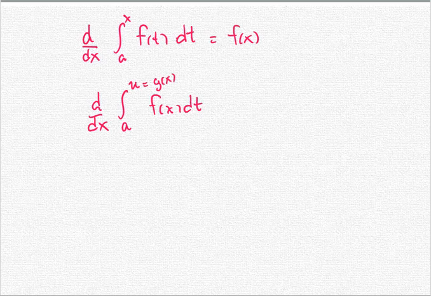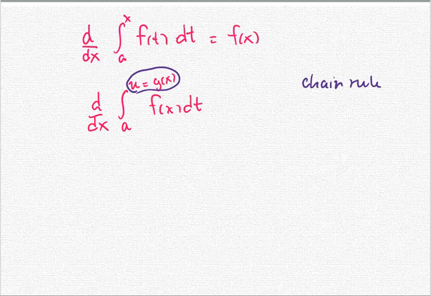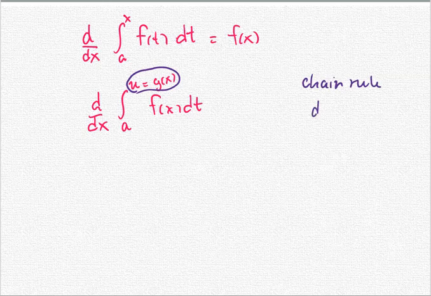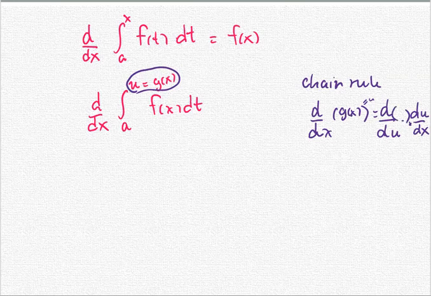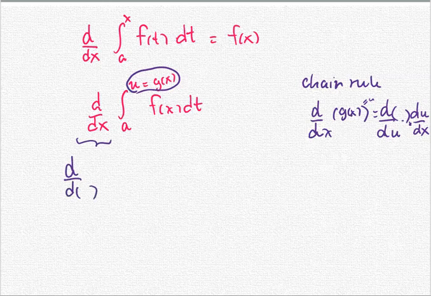And when you have this situation, you're going to use the chain rule together with the fundamental theorem of calculus part 1. That is, when you find the derivative of the function g of x, you use the chain rule by treating this as the u. So that is the derivative with respect to u multiplied by the derivative of u with respect to x. With the chain rule, if you recall, we identify the inner and outer function.